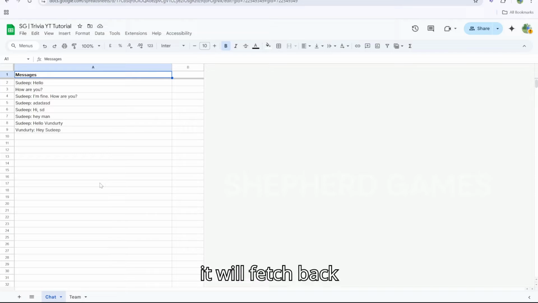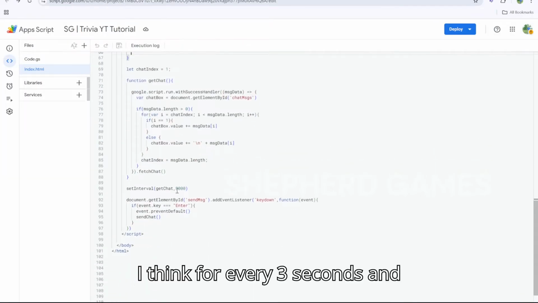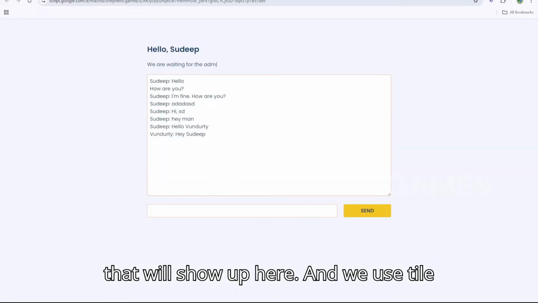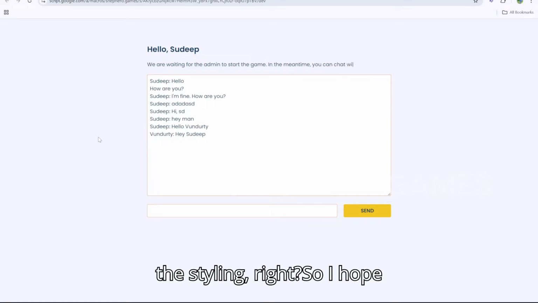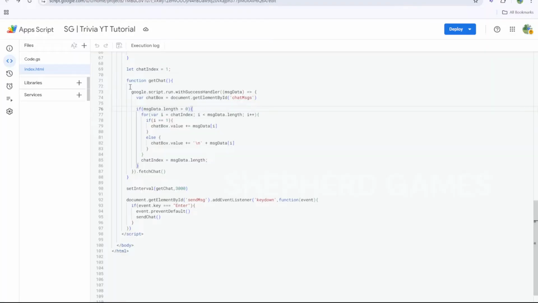And it will fetch back, I think, every 3 seconds, and that will show up here. And we use Tailwind CSS for all the styling, right? So I hope you remember everything.